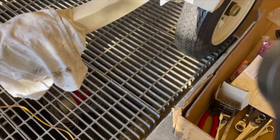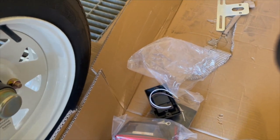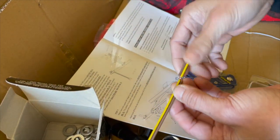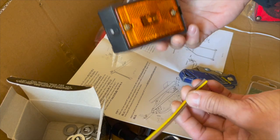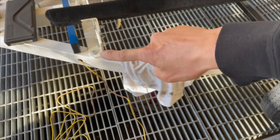Okay, so let's look at all the wiring. I have the left side here. Again, the left side is the yellow side. How I'm going to connect this is, you have to run it through the side lights first. This is where the first hole is, right here.